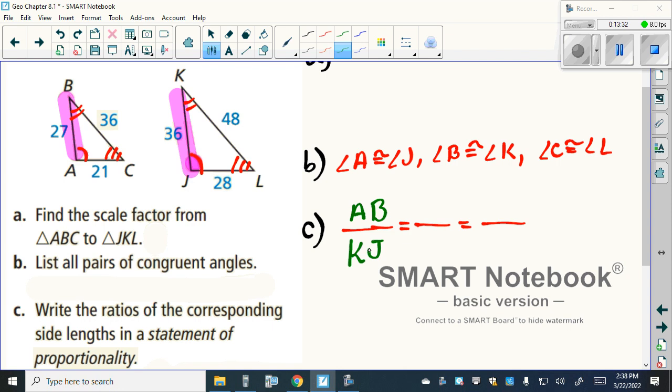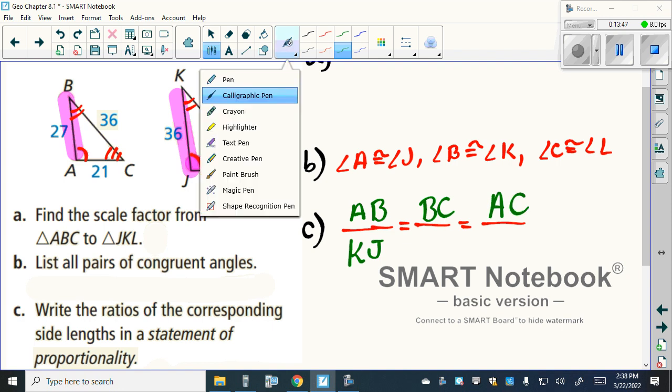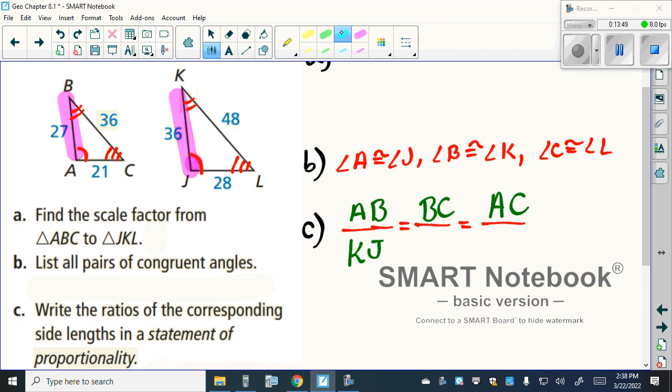So Logan, what would be another side length we can start with above? Yeah, because we'll need BC, and then we would need also AC, yeah. And that would, yes, because I went a different direction than you thought I was going. Because BC would match up exactly to KL. And well, the last one is JL or LJ, because that'd be the last set of sides that match up.